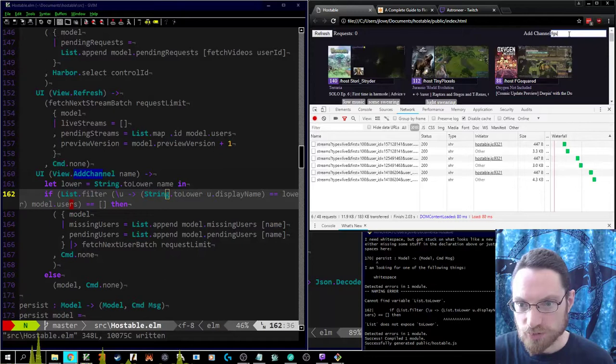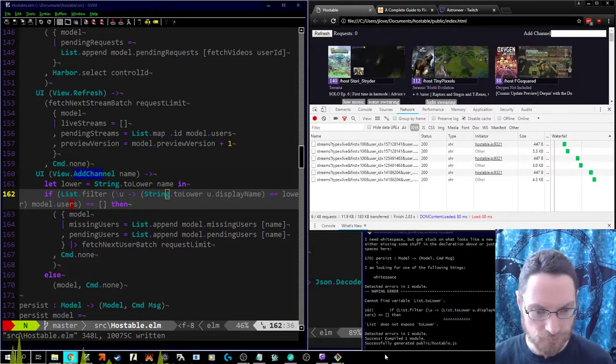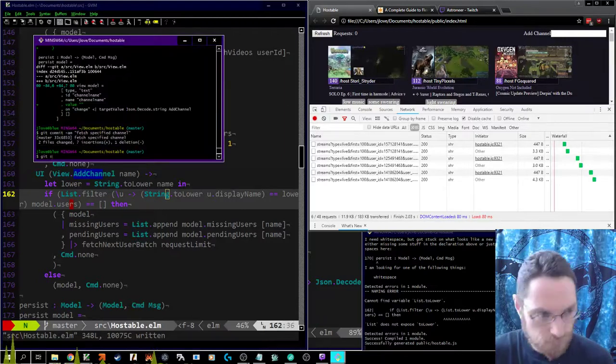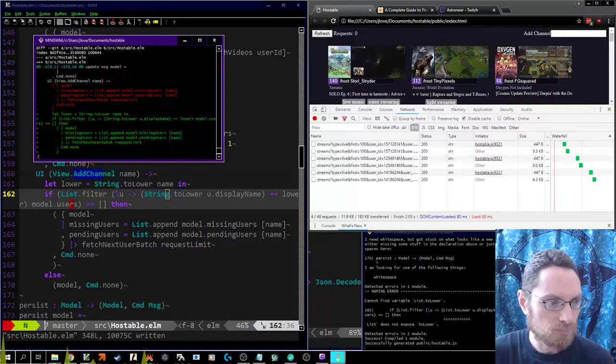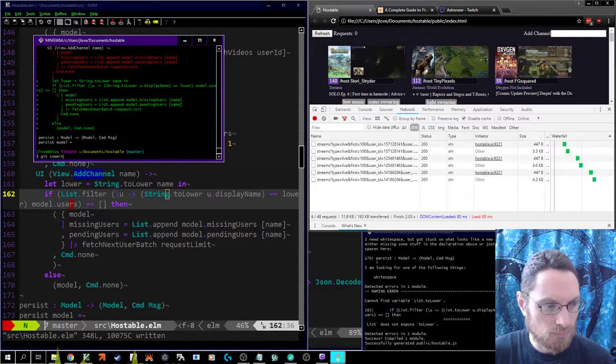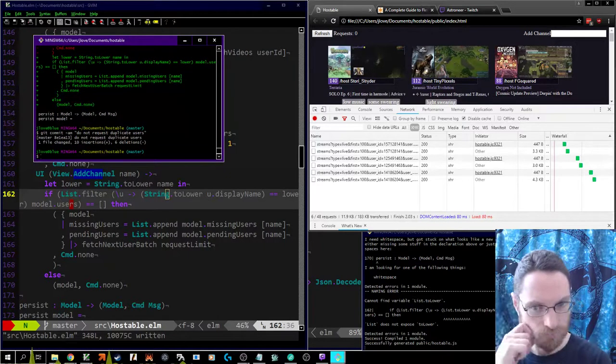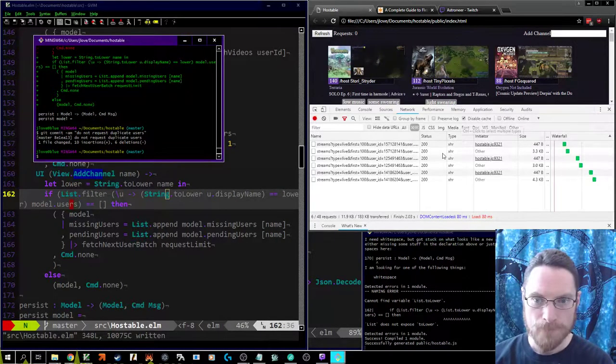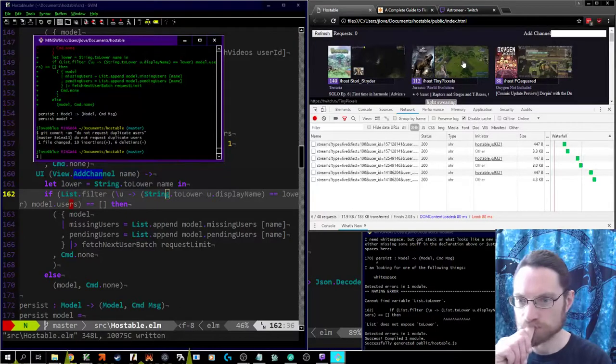So now we do fg squared. Nothing happens because we already have that user. All right. Do not request duplicate users. All right, so this works in a runtime sense.